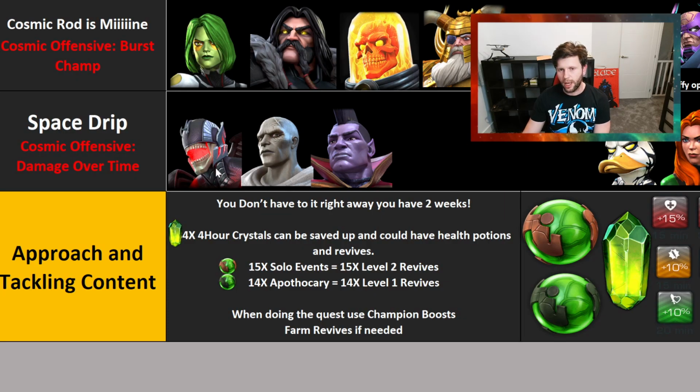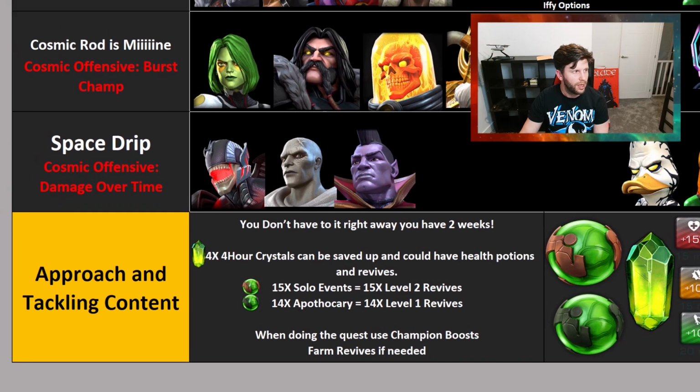Vox has been doing great for players, and again, I don't have it. So I'm jealous of a lot of people that have got a 6-star or even 7-star version of Vox, because it can be very effective, and of course people are using it and using it well. So fair play to anybody that's got him.